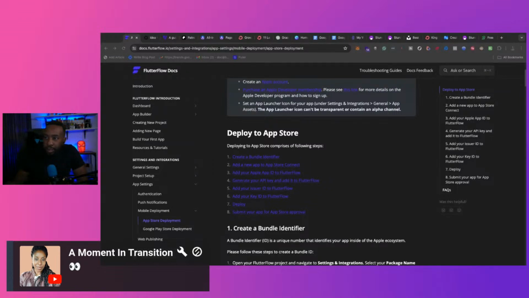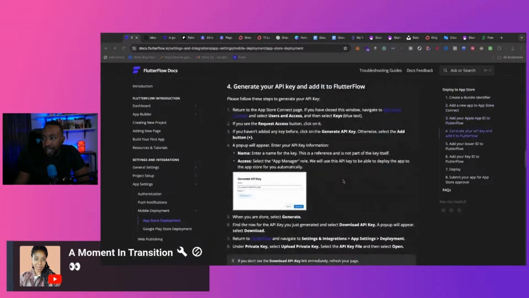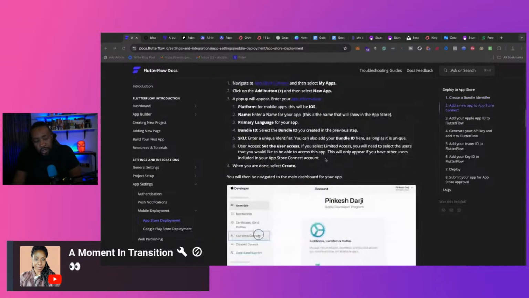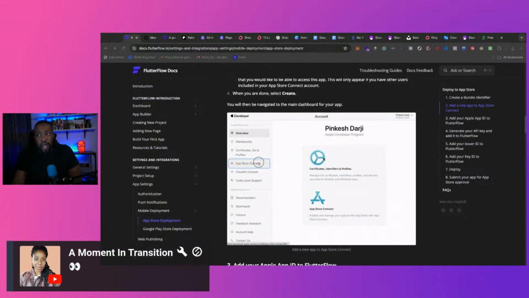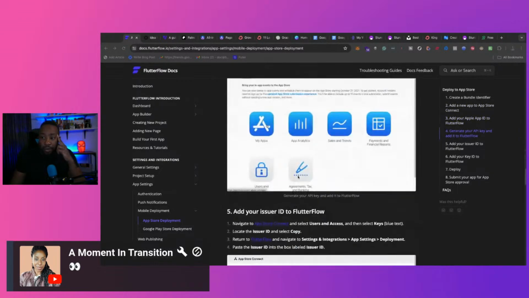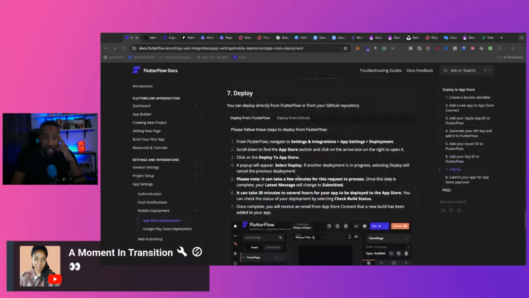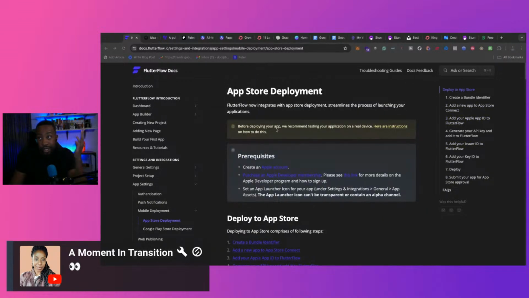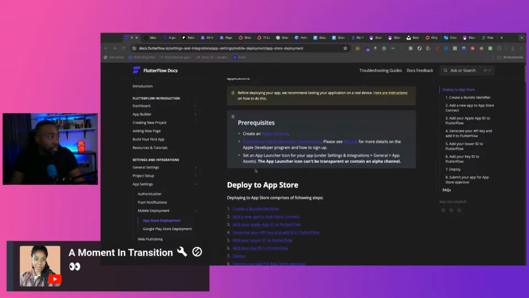So yeah, if you go step by step through the FlutterFlow docs, it will teach you how to do it. The only thing is, depending on whether you're doing push notifications or transactions in the app, Apple is very finicky and it just takes a long time. So make sure you take the time to look at what you're doing and how you're planning to submit. Be patient. Sometimes it takes 6 to 8 times. They're known for how picky they are. That's another reason why I'd rather either pay someone to do it for me on Fiverr or Upwork, or just have the patience and go through it.